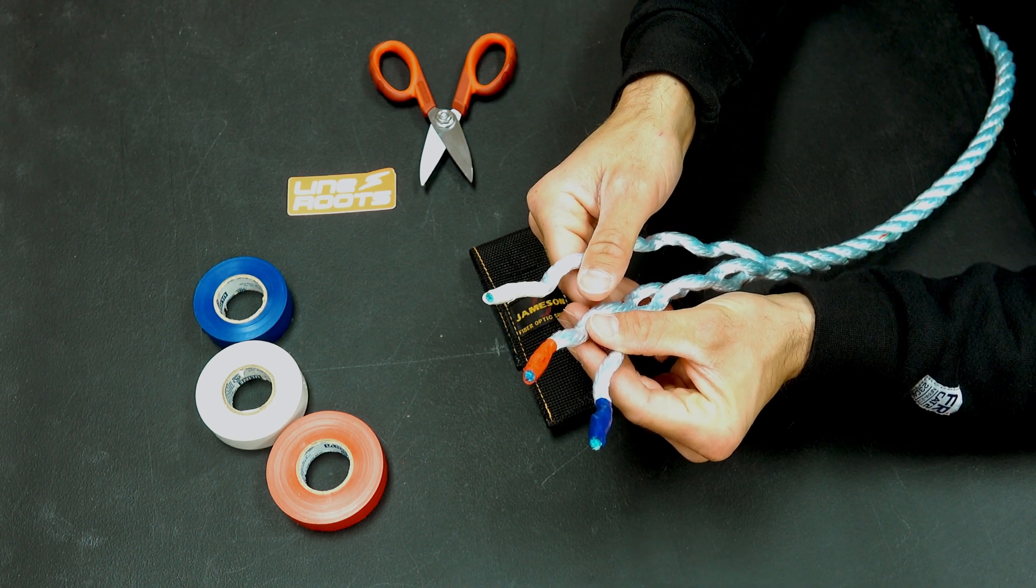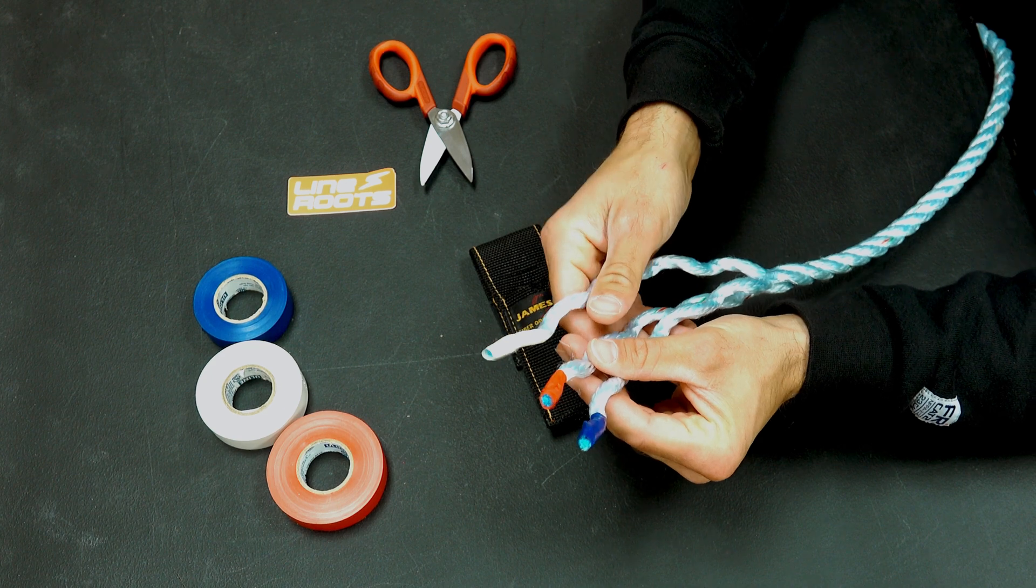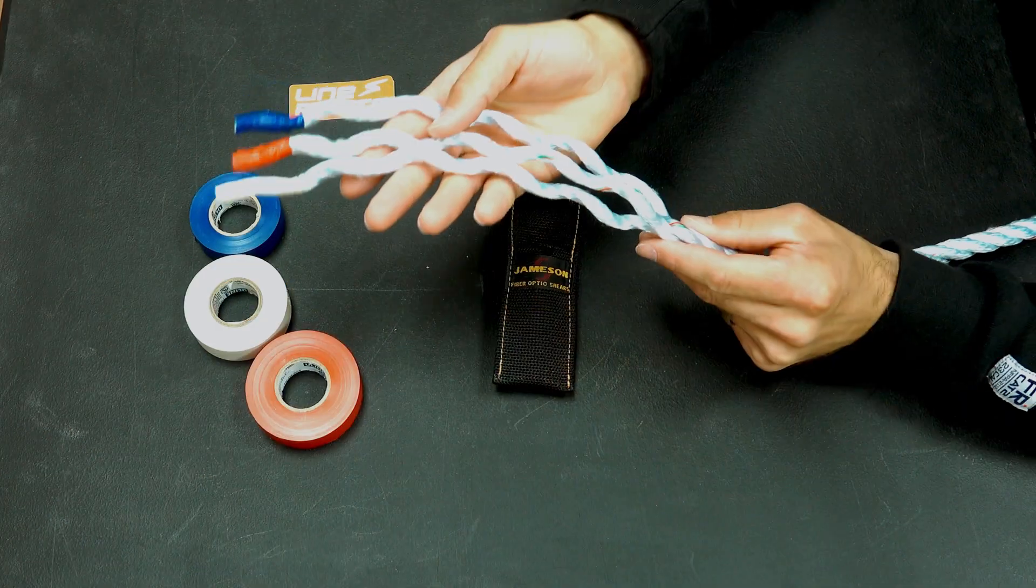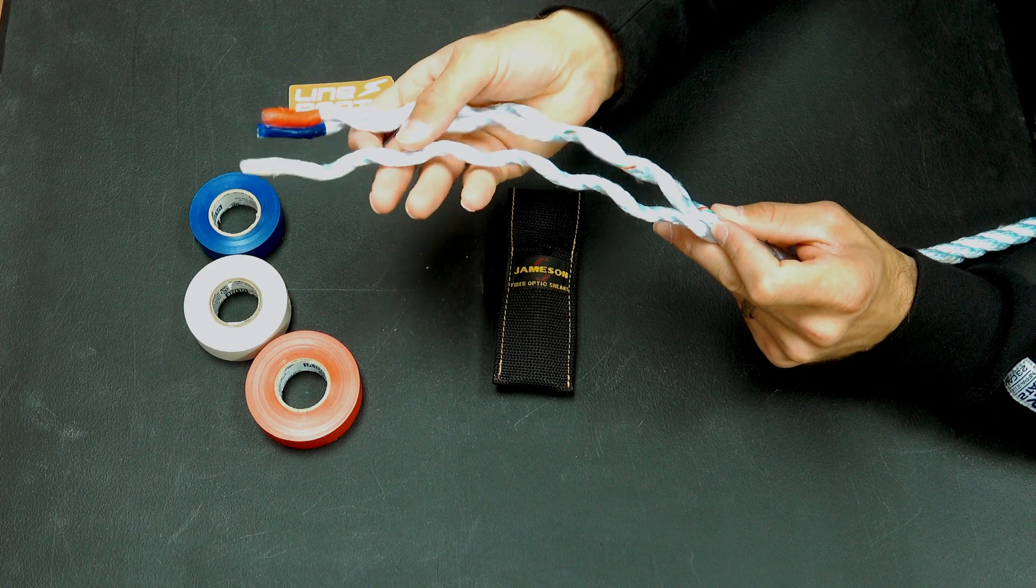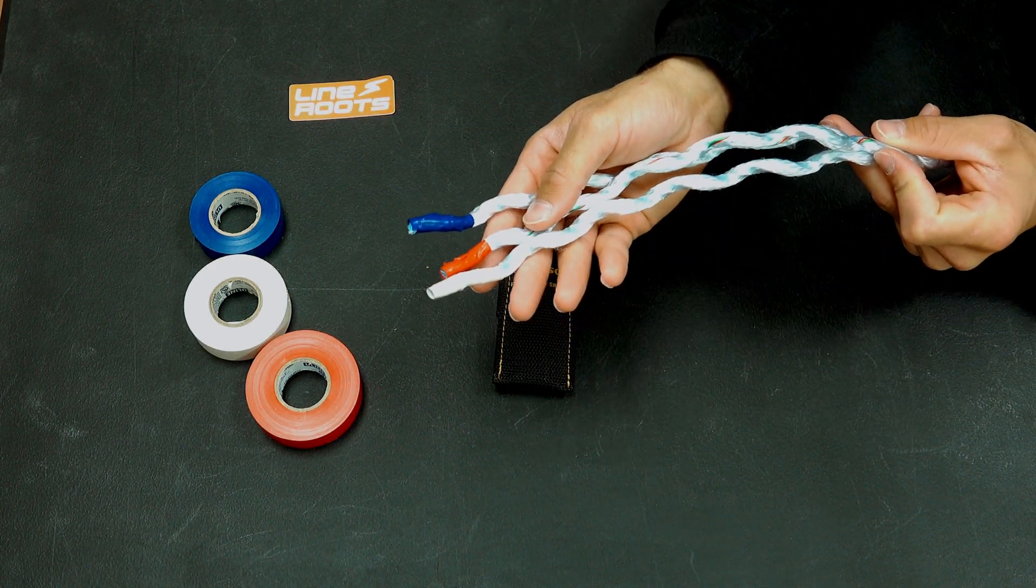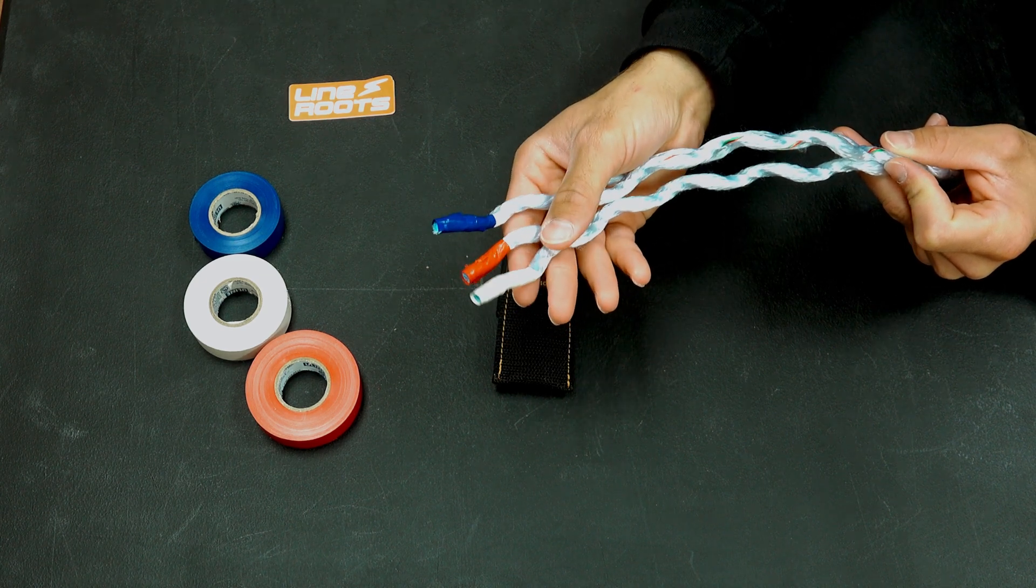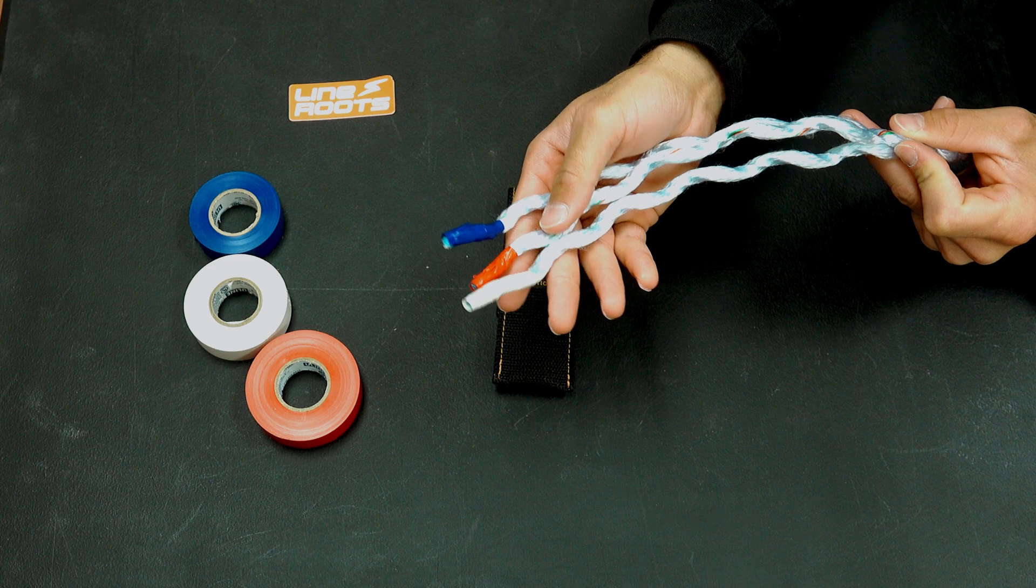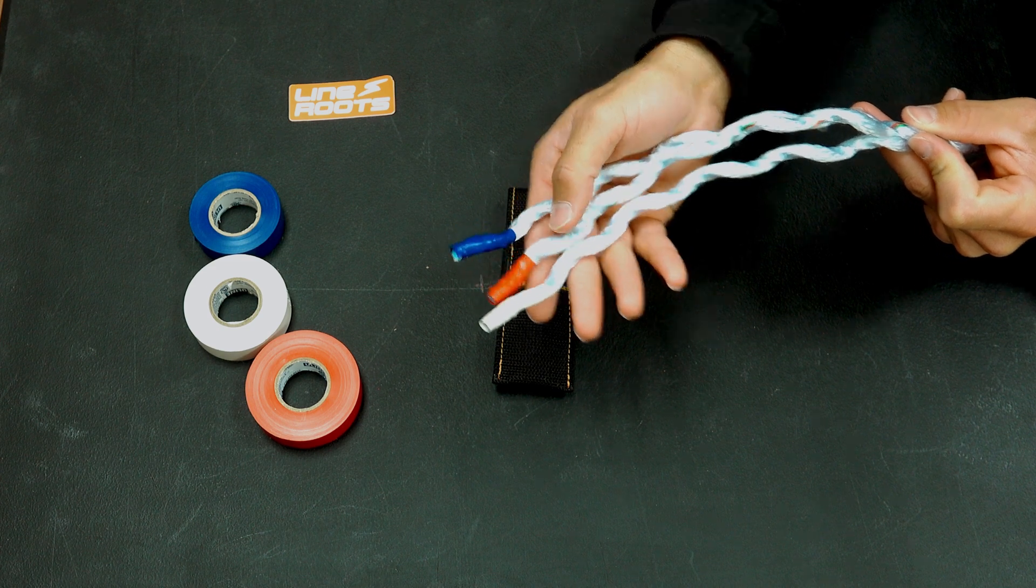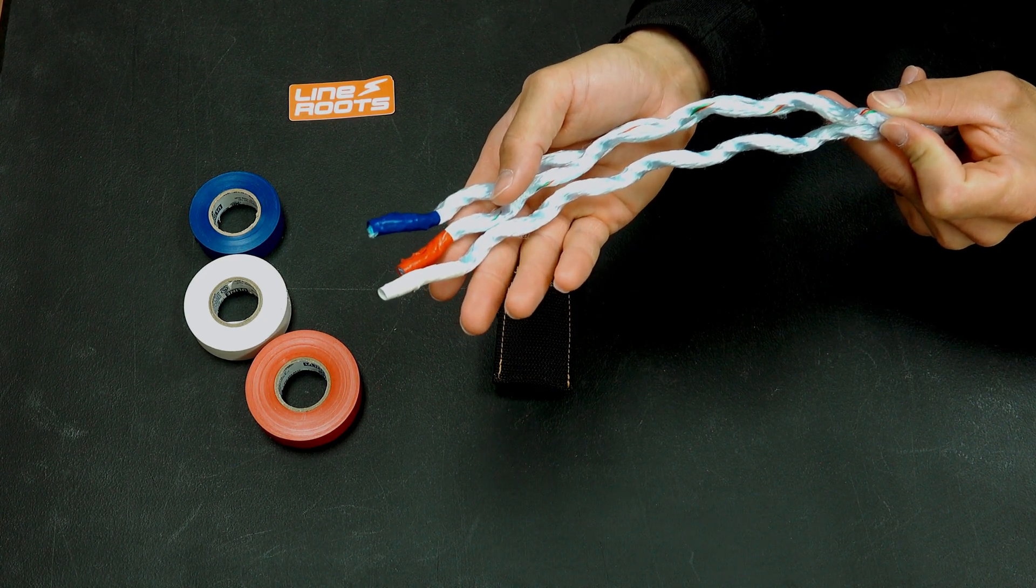That way it's easy to identify from when we are doing our crown splice also known as the butt splice. Now that I have my three strand rope unraveled five times, I'm going to color code each end of my rope with colored tape. This is only for identification purposes for making it easier for visual aid while you are splicing your three strand rope.